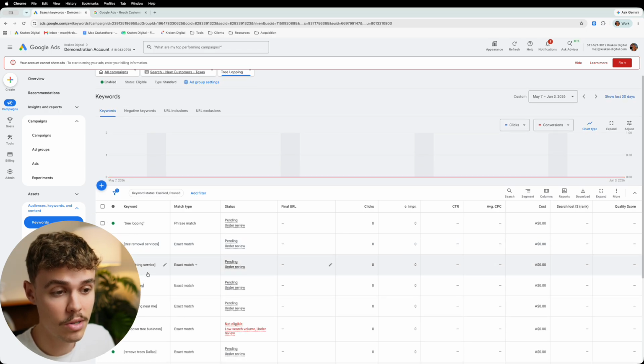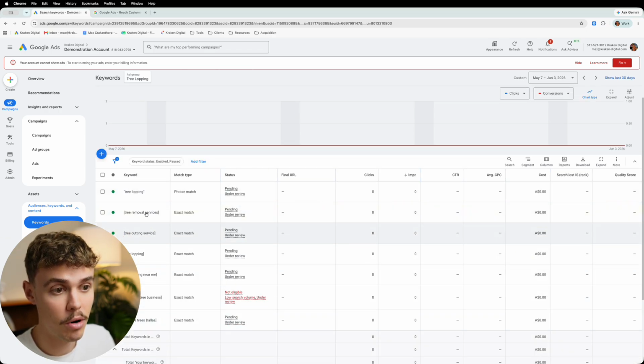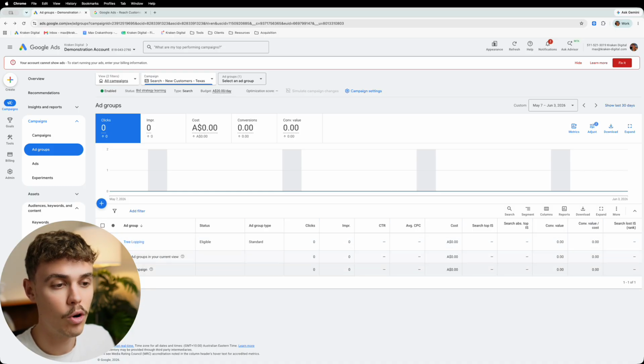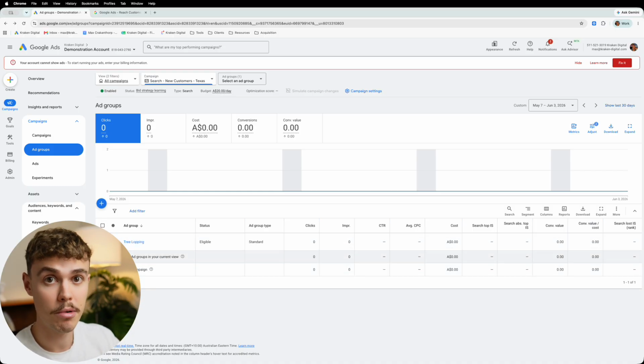So if you click it, it'll show you the keywords. Now we don't have stump removal, which is perfect. So what we do instead is we'd then create a new ad group here. We'd target keywords for stump removal near me, remove stump, all that kind of stuff. And then we'd create new keywords and new ads for it.